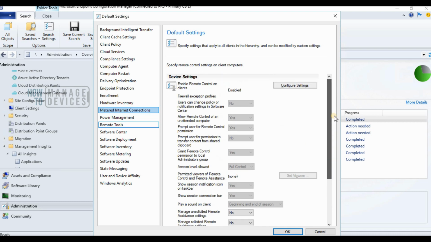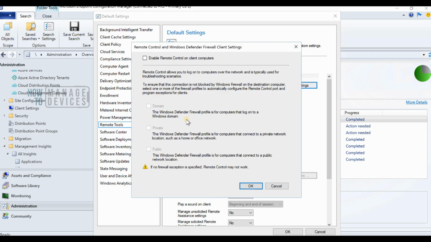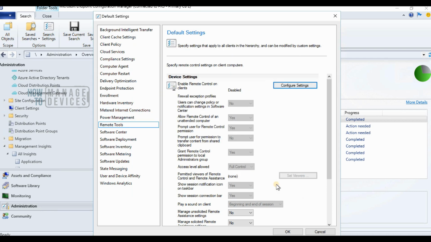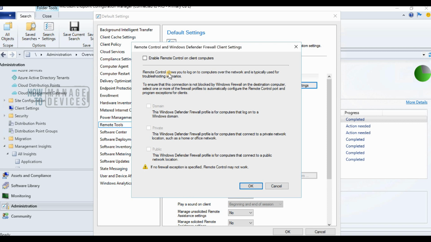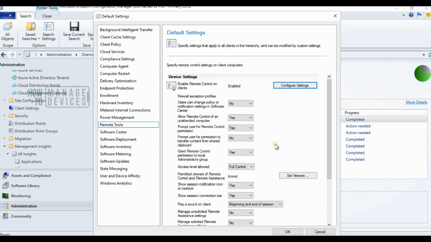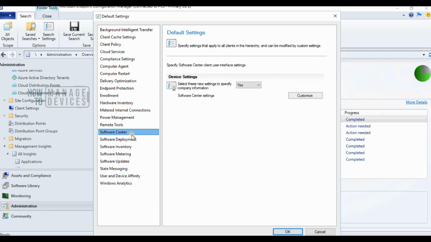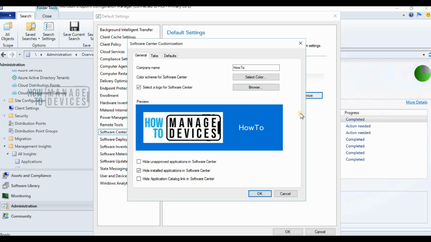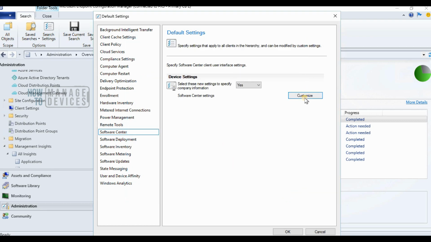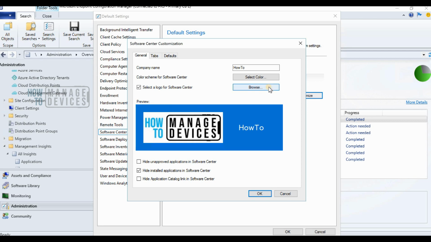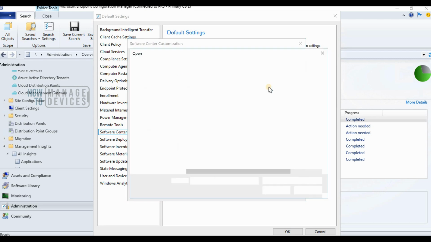Remote tools, software center, it's fine.